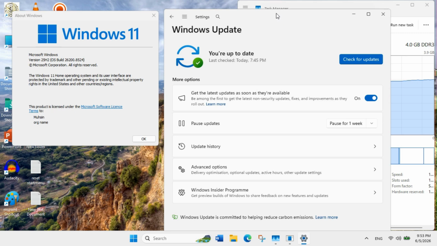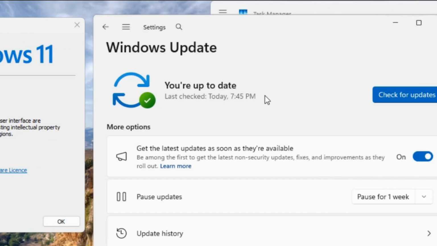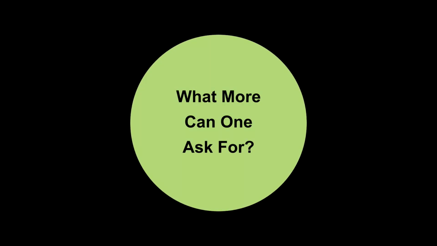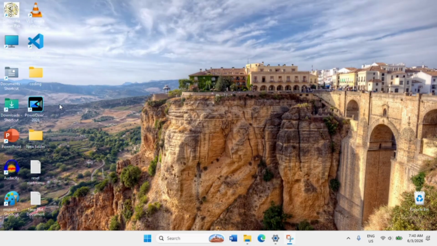Just to remind you once again, this is actually Windows 11 25H2, which just received the latest Windows update, and its processor is Pentium 4, and it only has got 4 GB of RAM in it. What more can we ask for from such an old PC? To be honest, preparing this video was not that easy. I have encountered some problems that were lessons. It was unavoidably time-consuming as well. Here are the problems I faced and how I solved them.